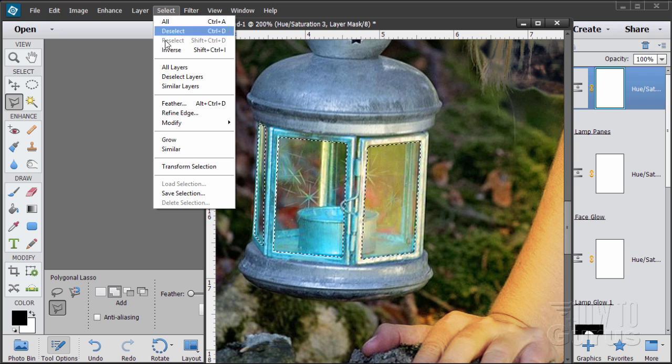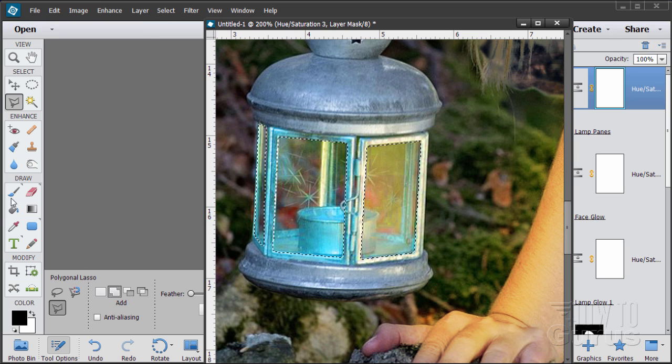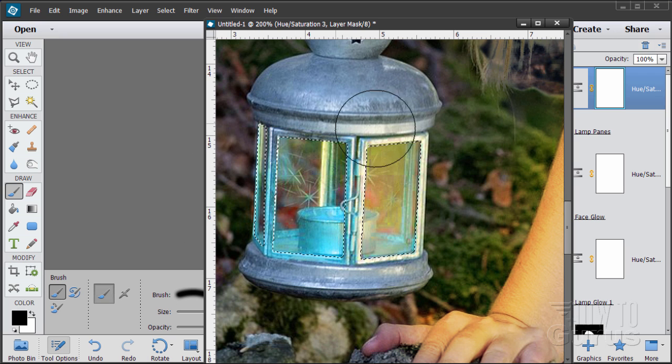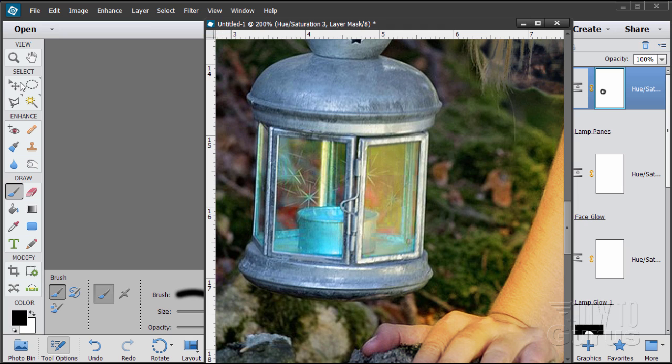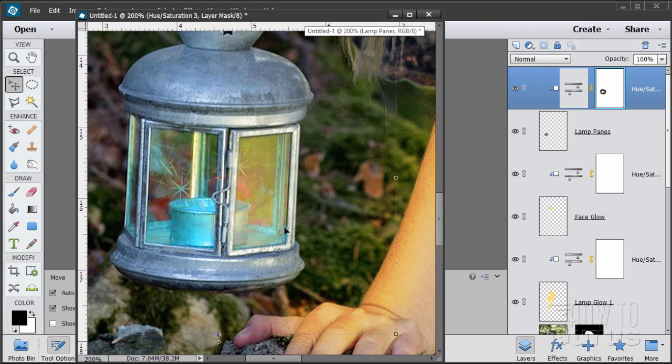Let's now invert that. So select inverse. Go to your paintbrush. Set on black. That's fine. I'm just going to paint black just kind of like that. Just do a big black spot. You can see it right there. So what this is doing is it's protecting those panes of glass, allowing me to paint around everything else, so that I then only have, once we deselect that, just the panes of glass now are that warmer tint that we just did. Okay, so that's getting closer. We're beginning to build in the lamp properly in here.